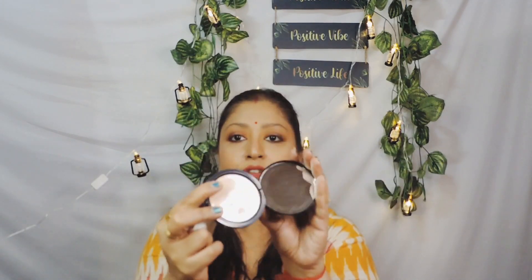I also stocked up on compact powder and tried the Purple Compact Powder in the shade Beige Self-Care 3. Very nice, classy packaging — a full-size mirror and a puff. These are quite reasonably priced, which made me interested in them. This one retails for ₹225 and I paid ₹146. I'll be giving you reviews on these in future product empties or hauls once I've properly used them.